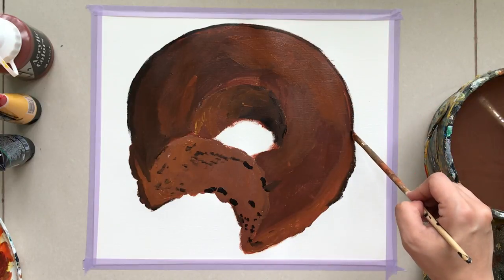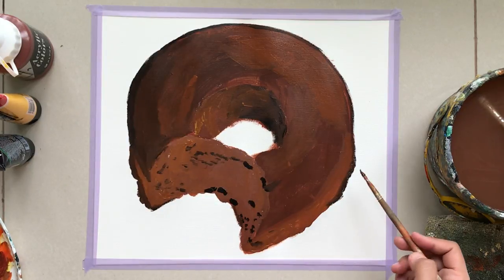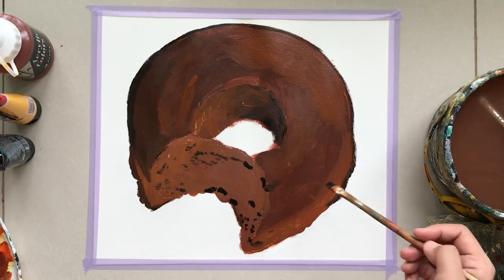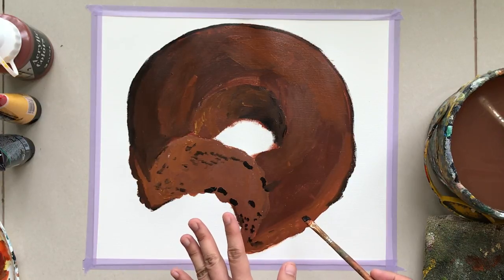You don't wanna make any harsh lines, but the black line should be there so that the donut will not look as if it's just floating on the canvas. It should have some surface, it should be placed on a surface.